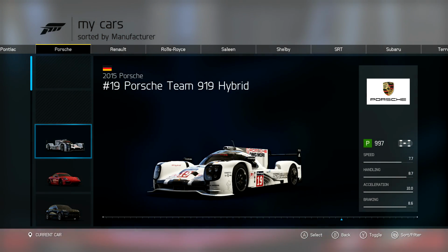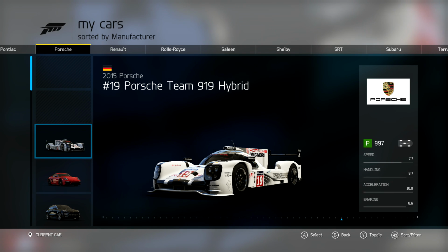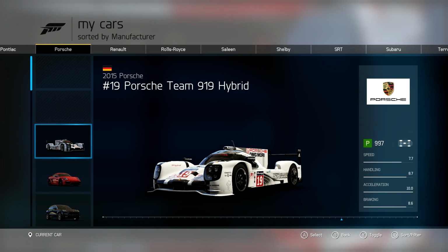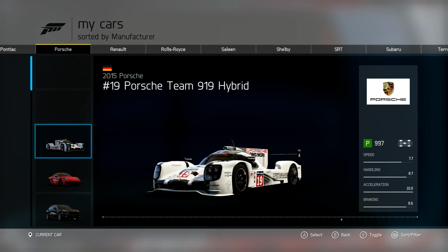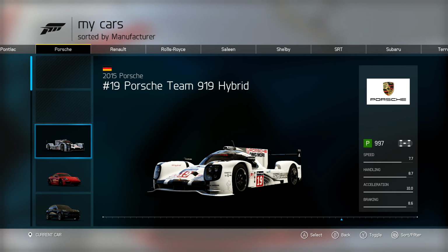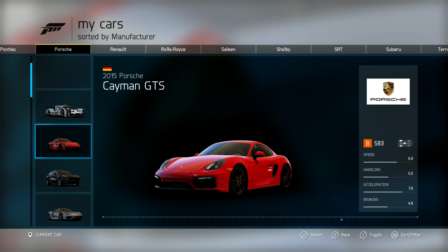We have a P-Class car here. We have the 919 Hybrid. I actually watch this type of racing, and I love watching these cars. I think it's number 19 and number 20. They're both 919 Hybrids, and they are dominant. I watched them race, and I think they ended up 1-2.